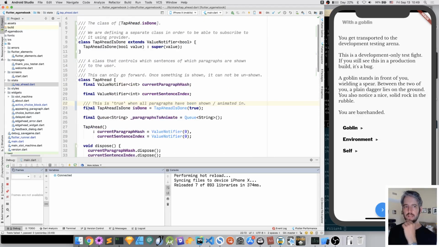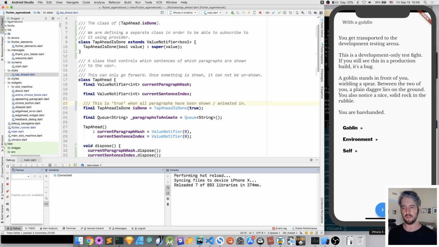We have that. What I wanted to do next is we have this terrible floating action button here. Can you see it? Yes, you can see it. Right now it's just terrible, and we will do something to it. It should probably be some big thing that you can press over here.